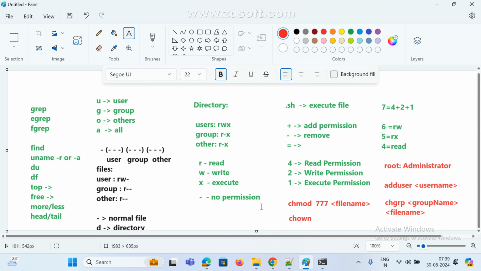So chmod changes permission, right? And chown changes owner, and chgrp changes group. So these are the commands. One or two people also asked about this in interviews. These are very simple. Chmod changes permission. If you want to change owner, chown. If you want to change the group, chgrp, group name and file name or directory name, whatever you want. Clear? Anyone any doubt here?